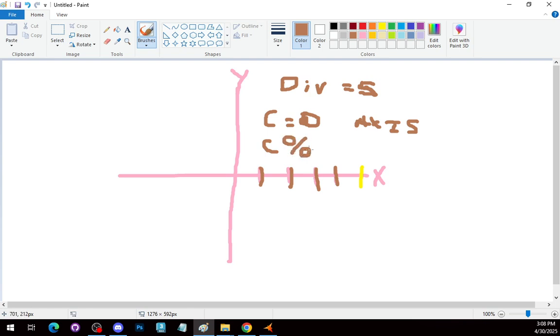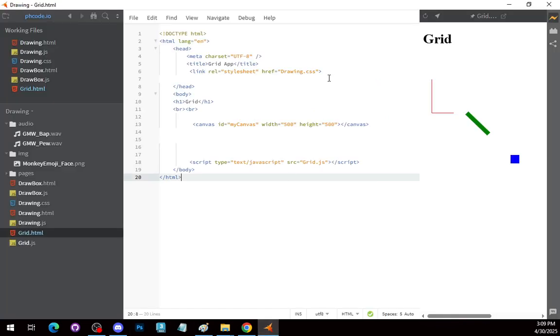C modulus division equals 0 is going to generate the division line. Also, C modulus division, also C is not equal to 0. So those are the two things that make a division line in this case. And that's basically, again, when we deal with that, we'll have to jump in. So let's jump in with code.